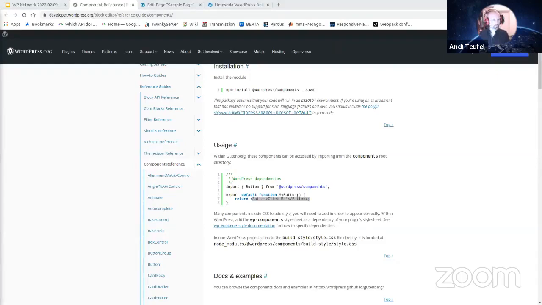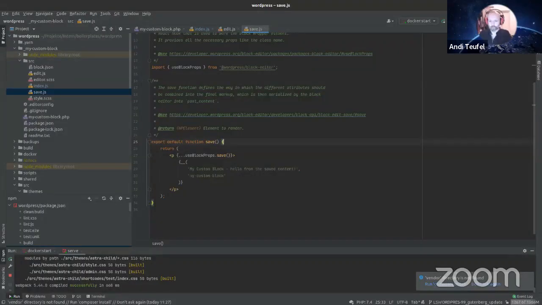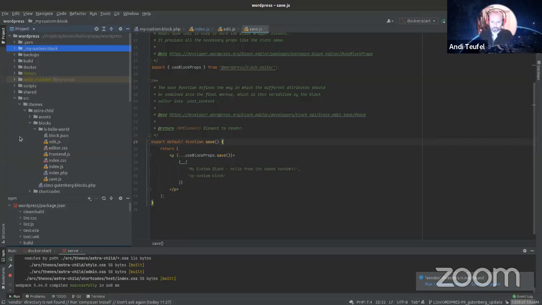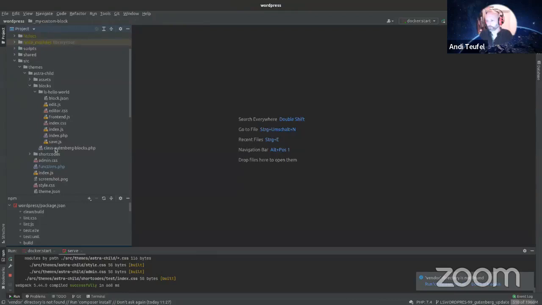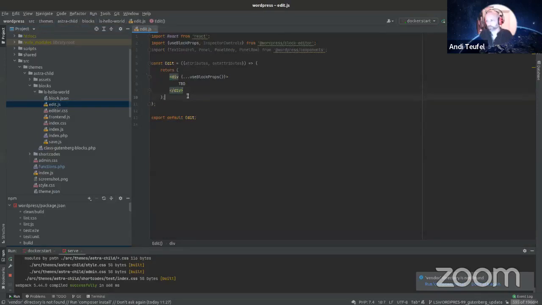Okay, so let's get back to the code. One thing to mention, I will move on to our own blocks boilerplate because I got a local development setup here and I don't want to create a plugin just for a tiny block. This would be really hard here right now. All right, let's take a look at the edit.js file here. I've removed some stuff you don't really need here. So this is just basic text. I can already take a look how this looks like in the backend. Let me show you.